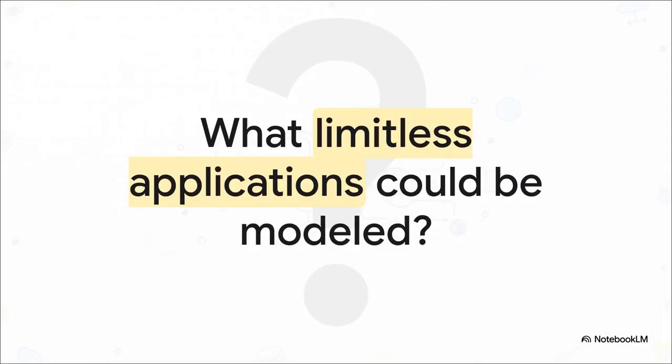Which leaves us with a pretty profound final thought. We just traced this blueprint all the way from a tiny foundational 200-node memory bank through some intense NumPy-powered engines all the way up to a 100,000-node grand unified system matrix. Consider the sheer scale of the data architecture we just unpacked today. What limitless theoretical applications could possibly be modeled if this type of cosmological matrix were fully realized and populated with real-world data? It's a wildly fascinating look at how code structure itself can mimic the complexity of a universe.